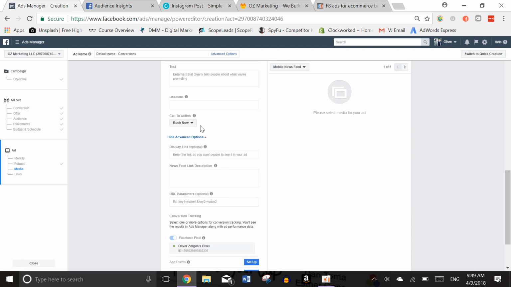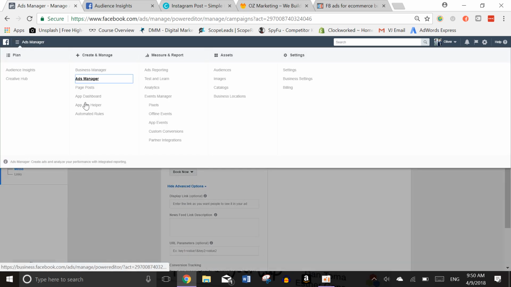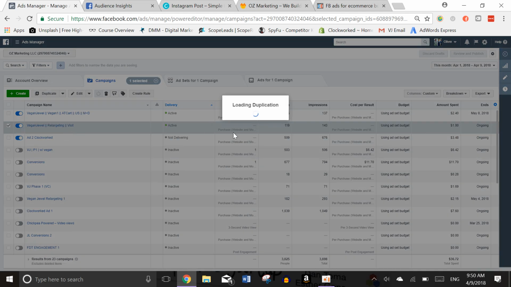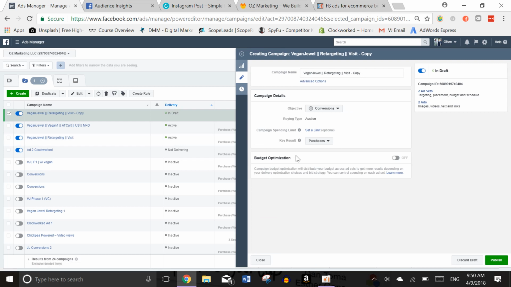Perfect. So now, how do you know if an ad is working? Well, if you get at least 25 link clicks, 25 people who've selected view content, then you know your ad is working. Once you get 25 view content clicks for the ad we just launched over here, let's go back to the ad manager. We're going to do this in real time. I want you to go over here, select, for example, this one of my ads I'm running, duplicate. So you want to duplicate the ad that is working, that has gotten you 25 clicks.